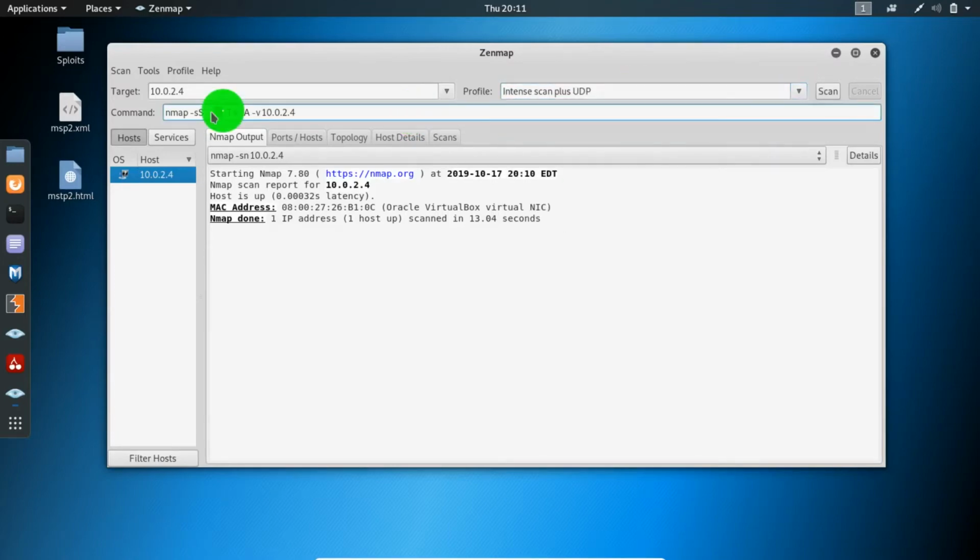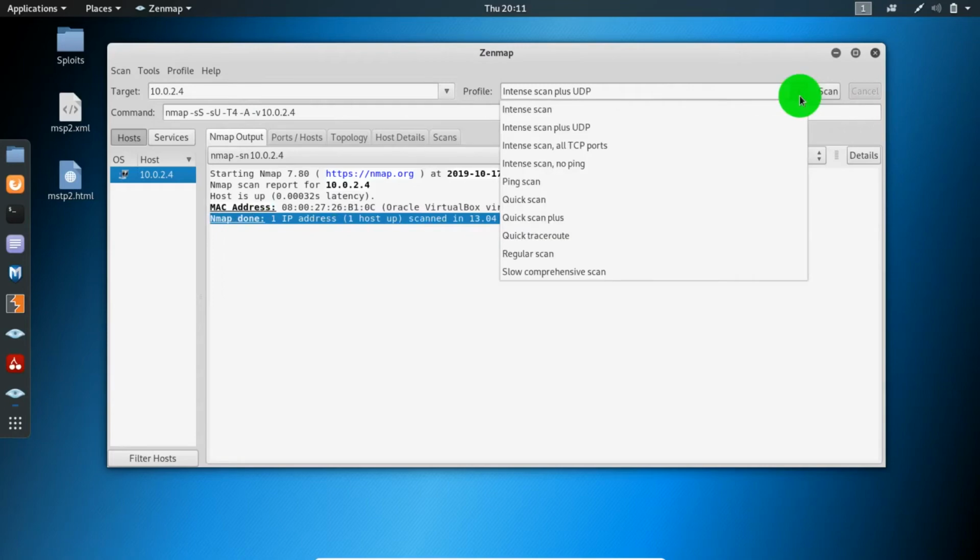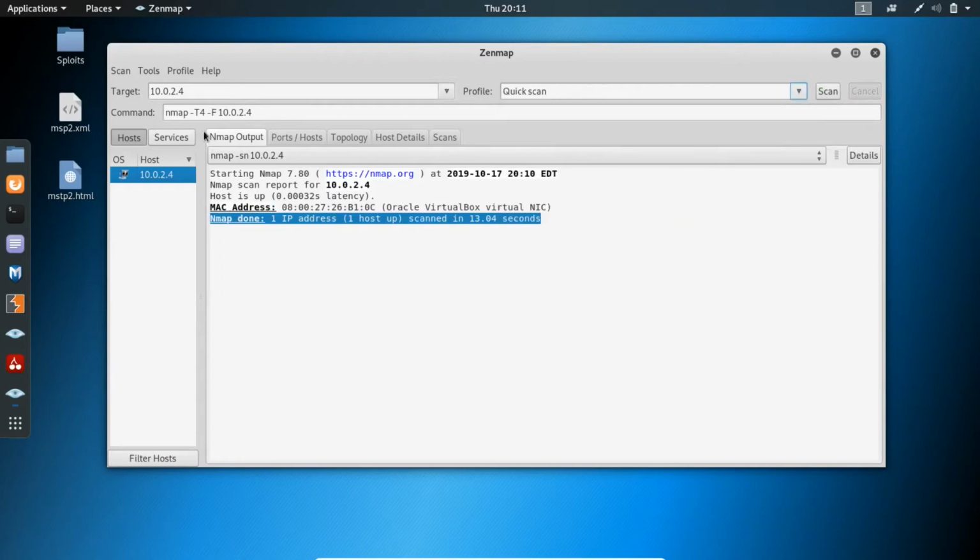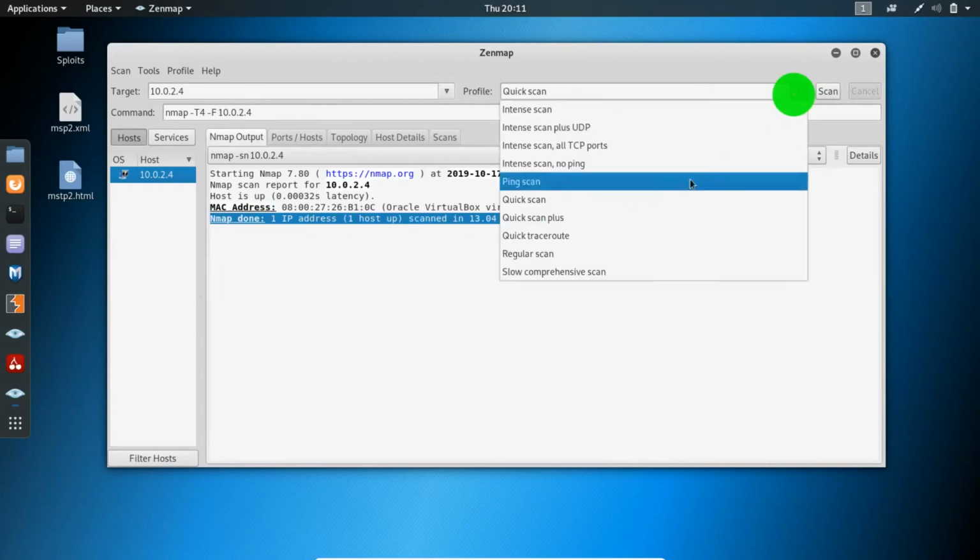You see how much verbosity you require, depth, how much information. Zenmap will do all that for you, and it will also allow you to customize what kind of code you're running, or what kind of request you want to run. You can see it tells you that one IP address has been discovered and the host is up. So for example, maybe you wanted a quick scan, or no, let's do a trace route.